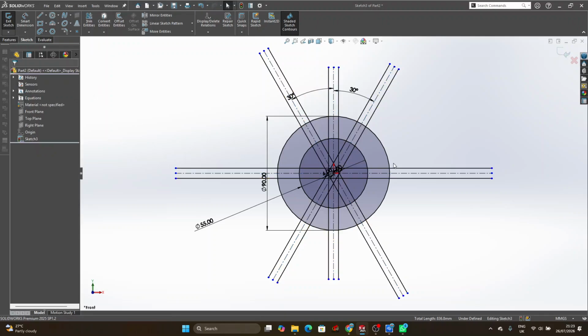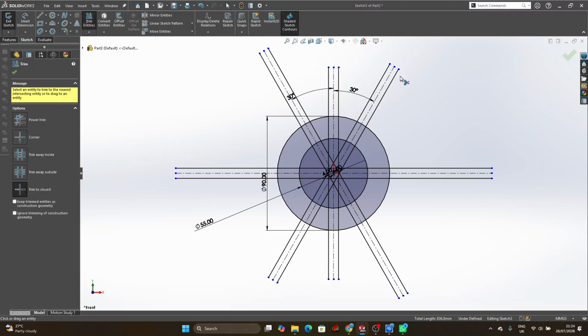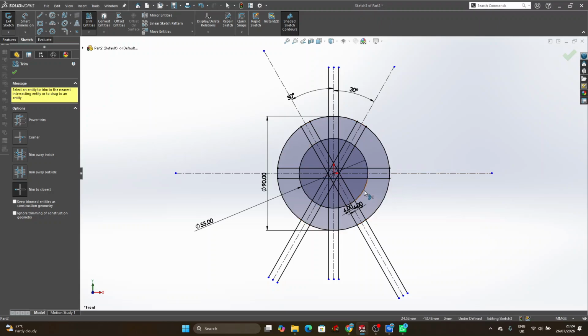So that's it. So the remaining work here now is, I'm going to click on trim entity. We are trimming this side. The sketch that we don't need anymore, we are going to trim it. So we are trimming this too. Like I said, that is trim to closest. That's the most useful trimming tool we need. That's why I didn't really explain others. But for curiosity sake, you can know others too. But the aim of everything is to know the sketch you are doing.